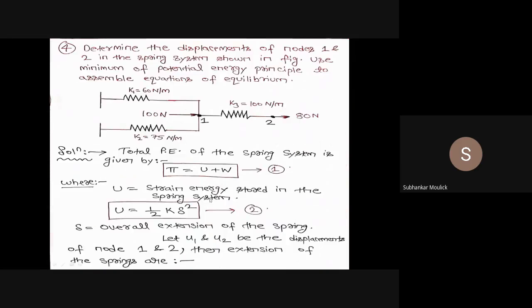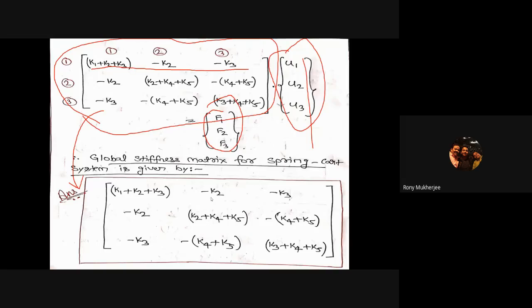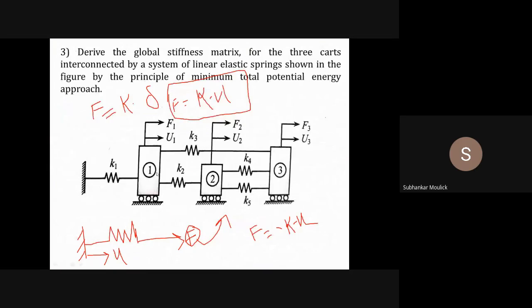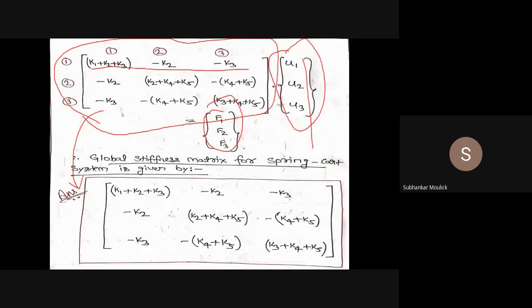Is it okay? Any doubt in this problem? Sir, if there are more than 5 or 6 nodes, then we have to make a 5 by 5? Yes. Say, in the same problem, if I attach two more elements, there will be a total of 5 nodes. Then this K matrix will be a 5 cross 5 matrix, 5 rows, 5 columns.